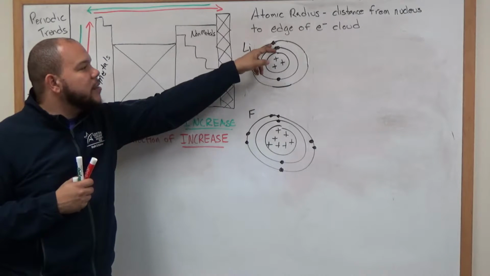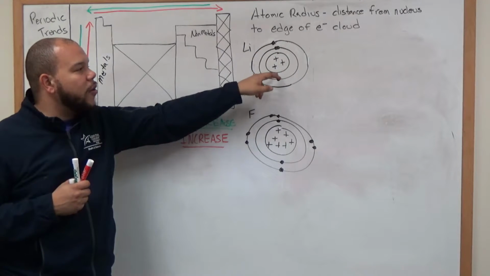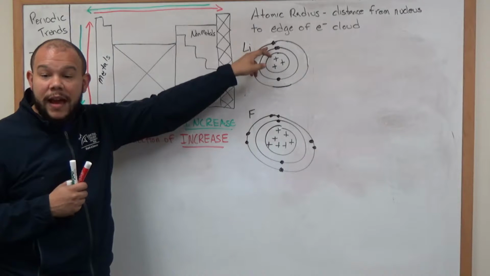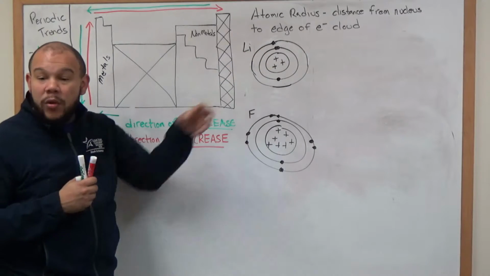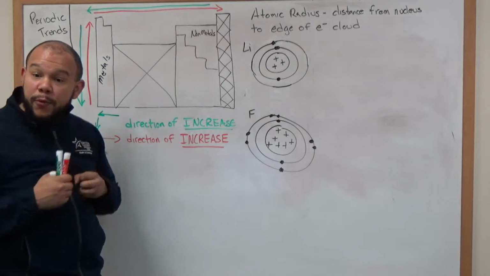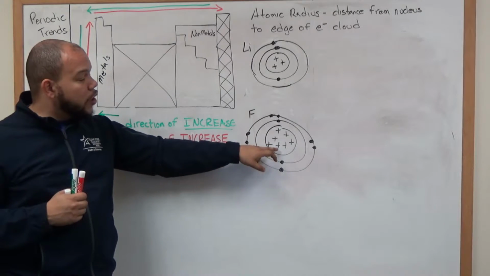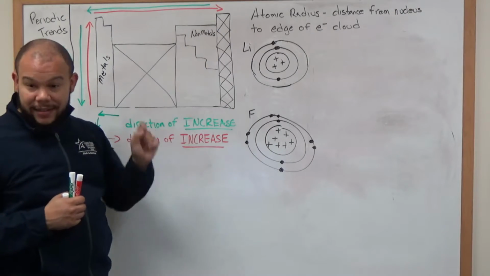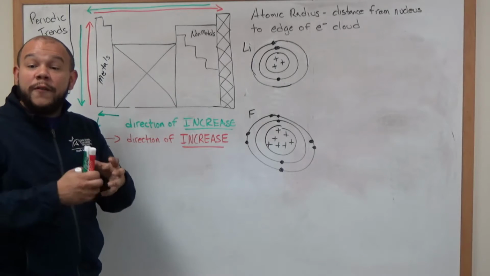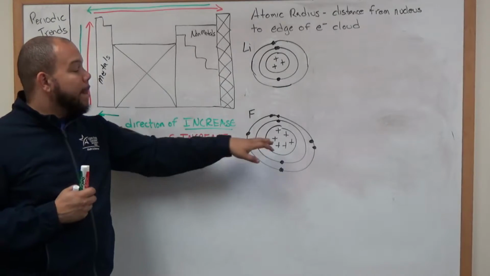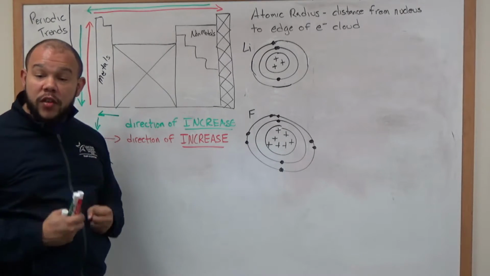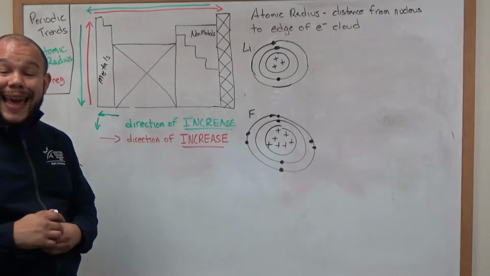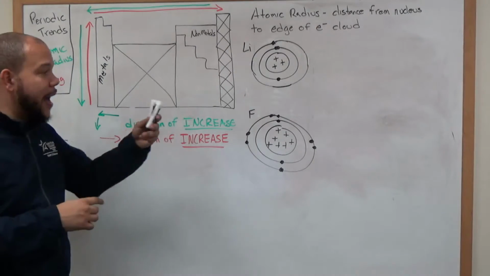Lithium has one electron on the outside, but that electron is only really attracted by the force of 3. But as you get closer and closer to the noble gases, as you get closer and closer to fulfillment of octet, fluorine is pulling electrons in closer. So how does that impact our trend? How do we show that?